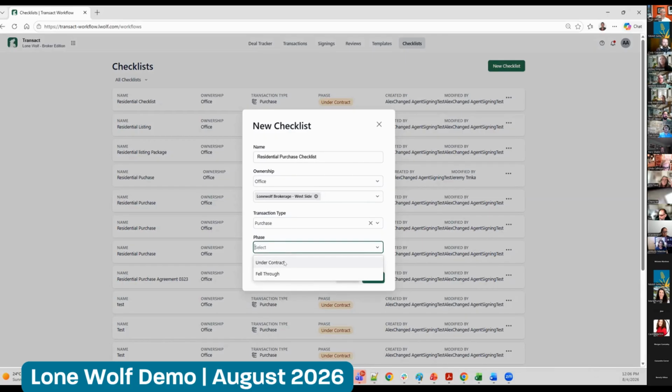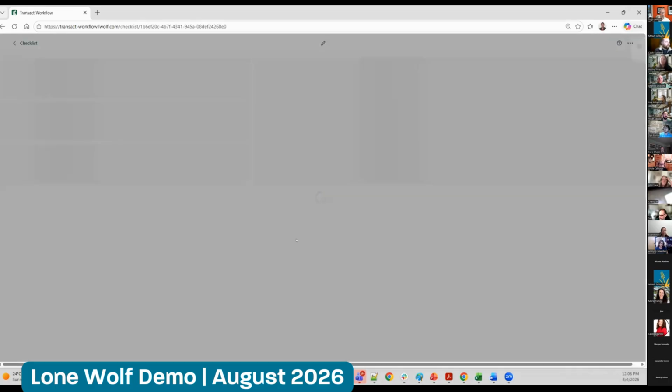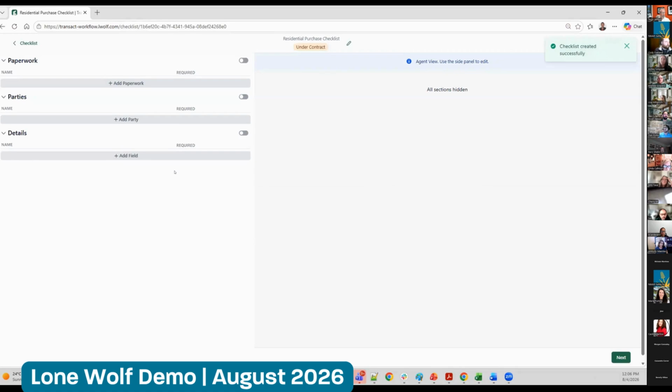So the idea here is that the agent, all they have to do is get in there, fill out the paperwork, get it signed, and then just hit the under contract button when the time's ready. And then the system's going to guide them through how to submit the actual documents to their brokerage. Once I go into the checklist builder, on the right is what the agent's going to see when they interact with this wizard, versus the left is what the broker or the office admin can configure for their office.